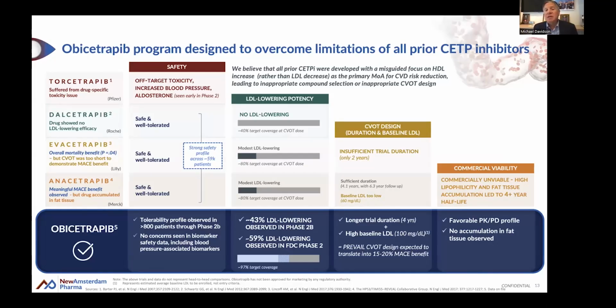Remember, at the time, it was all about every 1% drop in HDL being associated with a 3% increase in risk, and then we had data from VA-HIT and other trials that showed that every 1% increase in HDL was associated with a 3% decrease in cardiovascular risk through HDL raising. And so there was very much a mad dash to get HDL raising therapies into the clinic. And CETP, of course, with its marked effect on HDL raising, was obviously a very exciting target to do that. So torcetrapib was first.